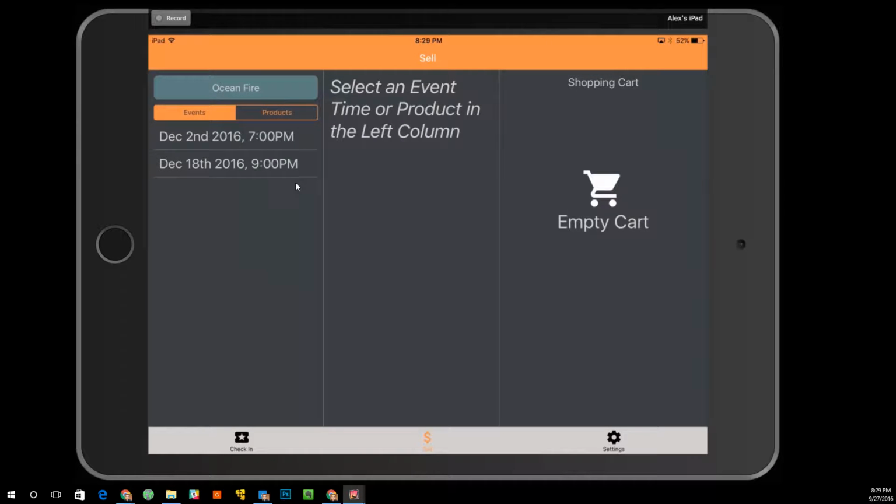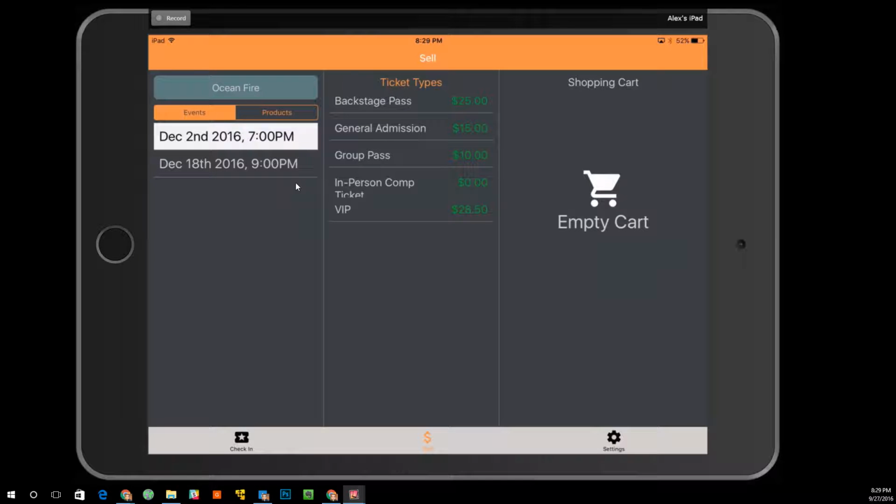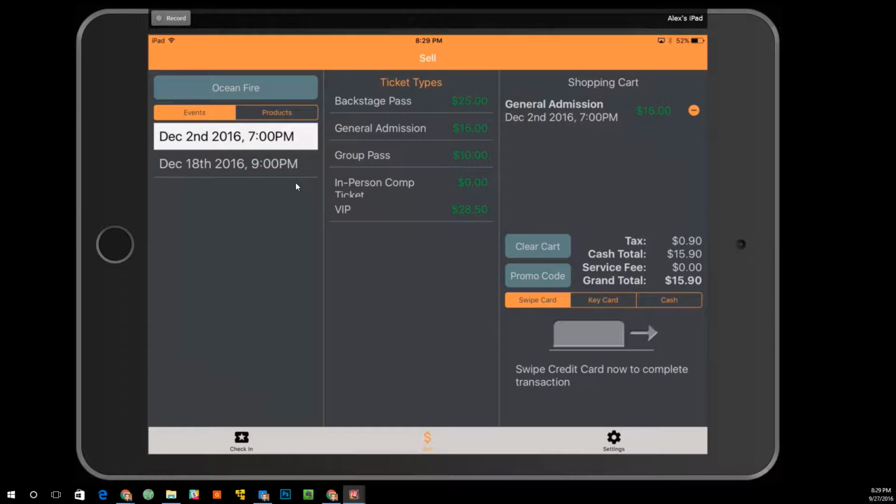While I'm in events, I can select my ticket type or my time slot on the left-hand side, and then that will show me the available ticket types in the middle. I can tap one of those to add it to the cart, and that'll show up on the right-hand side. I can tap another general admission if I want to say, hey, now I've got 2 general admissions in the cart, and I could even add another ticket type if I wanted.